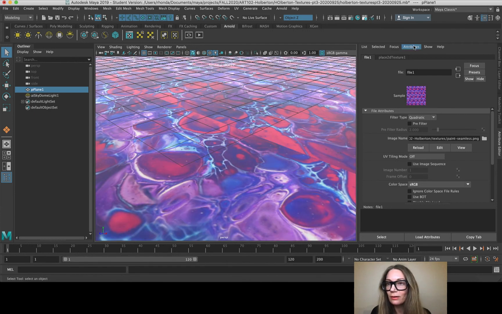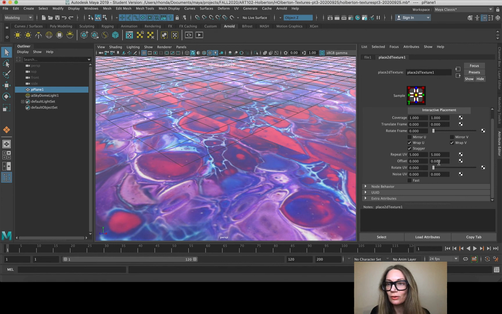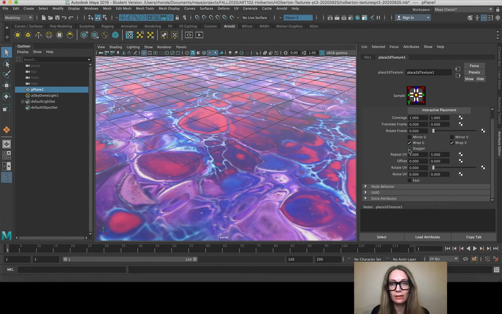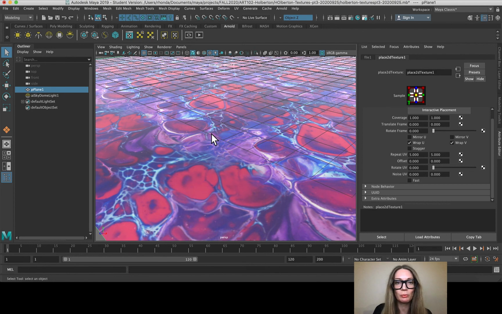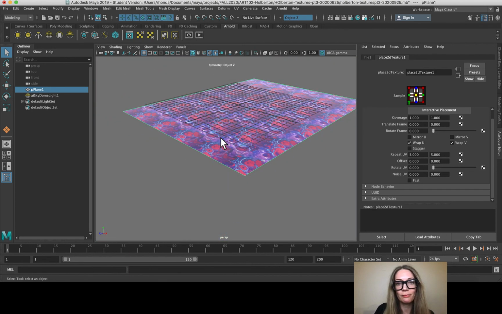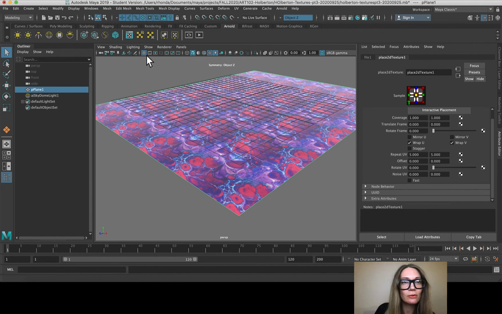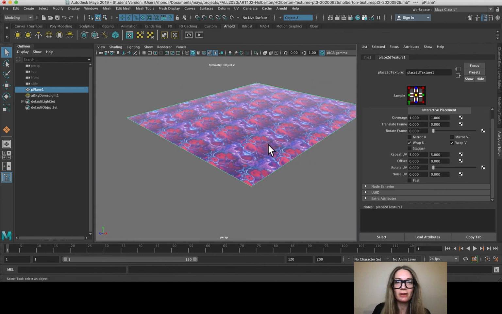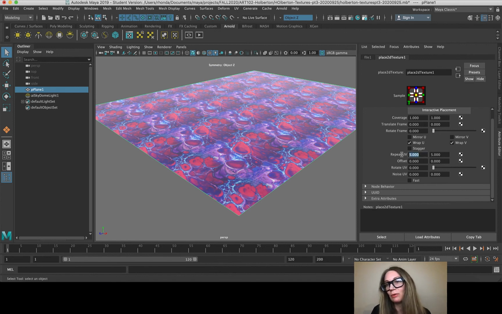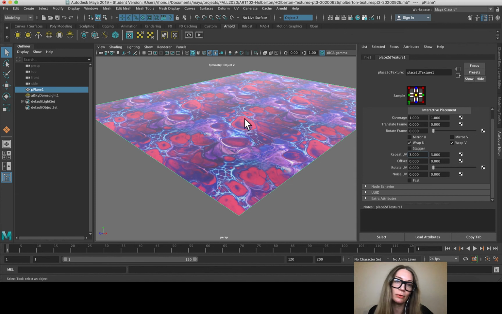And I think I've got my Place 2D texture staggered so I can still see edges, but I'm going to turn that off. And now I've got this gorgeous repeating image. I'm going to turn the grid off for a second. I can still obviously see these major repeats, but let's say if I wanted to repeat it probably 3 times, it's not going to be quite as obvious to the viewer, right? So that is how you make the seamless texture. That's how you determine how many times it repeats on a plane.